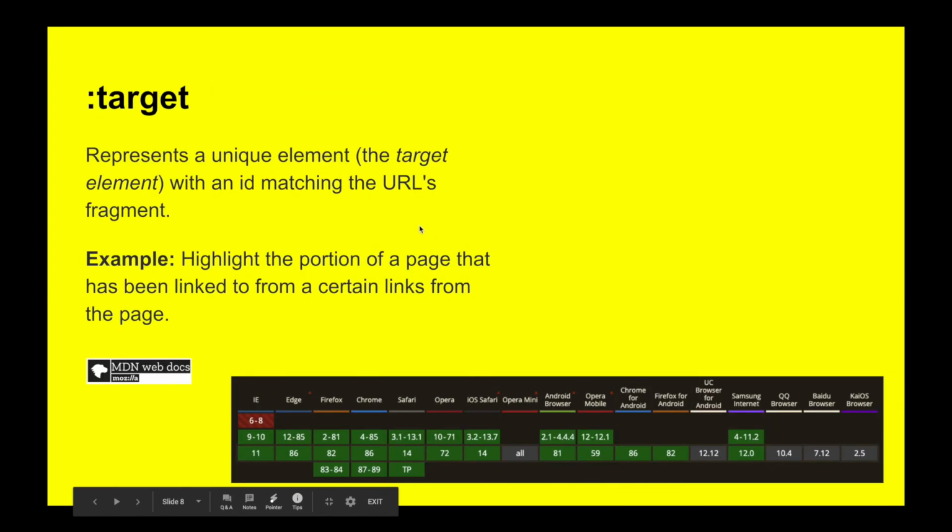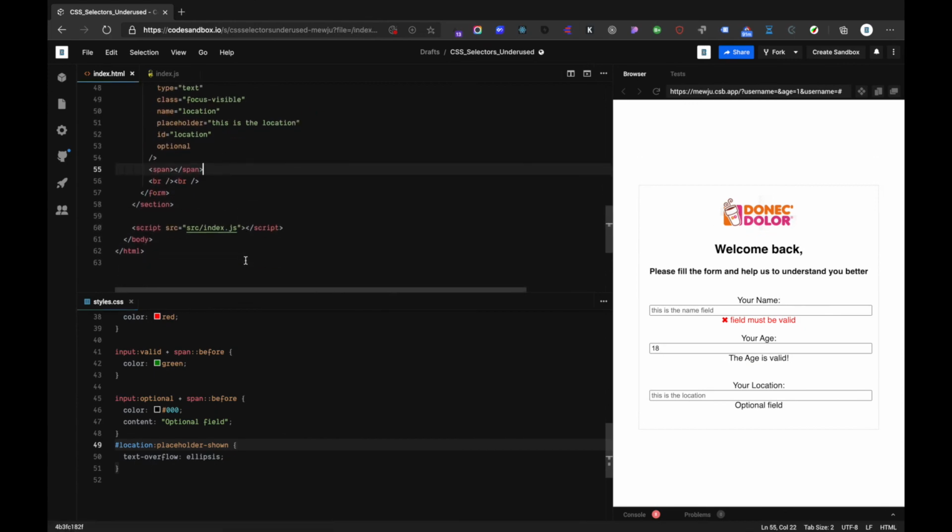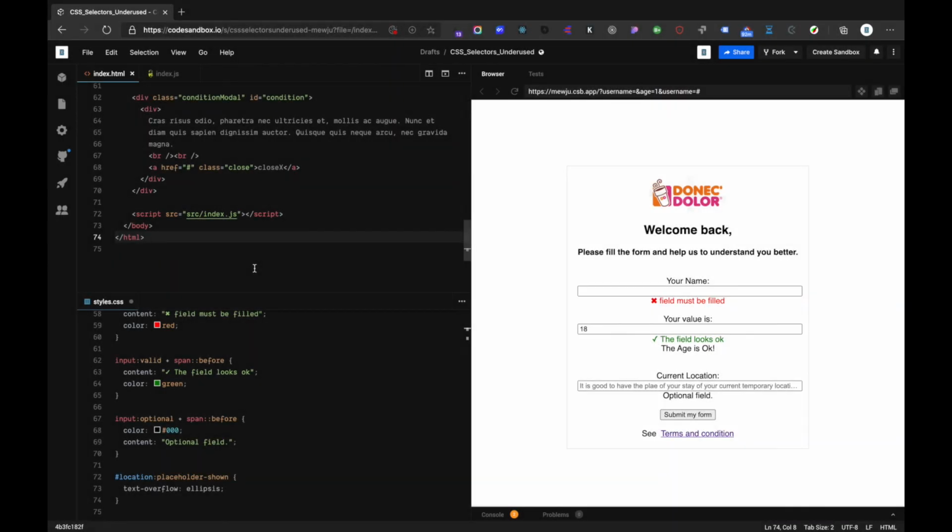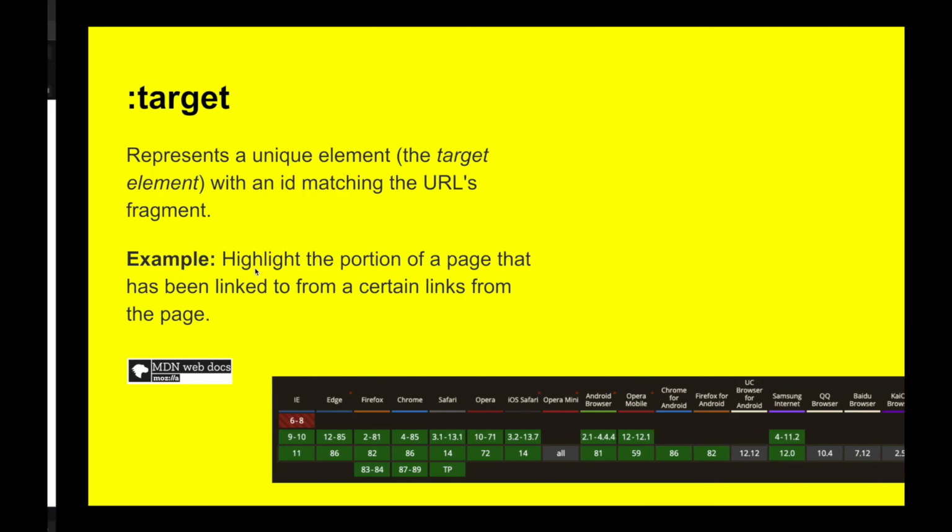And then the other thing is target. Generally, target is really awesome. For the target, I need to restructure this HTML. Okay, so now let's understand the target pseudo selector.